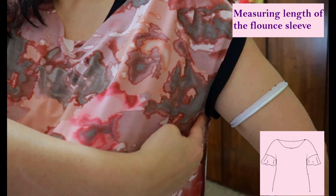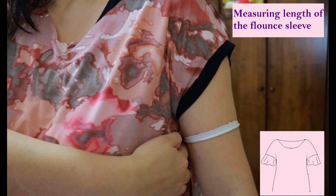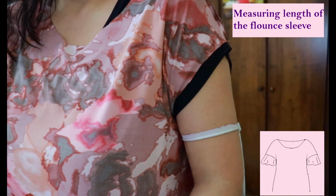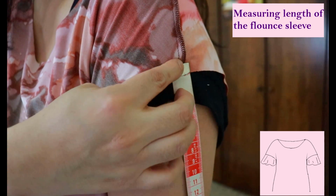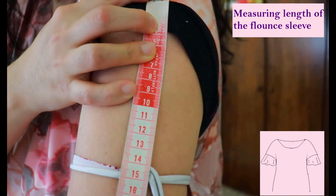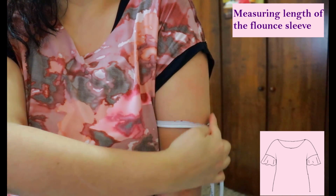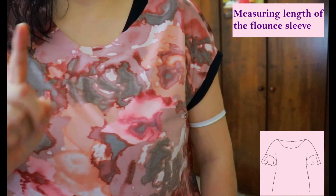So underneath here, my flounce on this little seam will be super short, just like 1 inch. But on the middle here of the sleeve, on this taller bit there, I had my son measure me because I couldn't actually do it by myself properly. And I'm measuring from where I'm going to sew it on, 3/8 seam allowance there, to the white tie there. What does it say? 14? It won't really matter. It doesn't need to be that exact. But I know that on the middle of the flounce, it has to be around 13, 14 centimeters, and then on the inside it'll be really short. So that's what I'm going to draft on the paper.